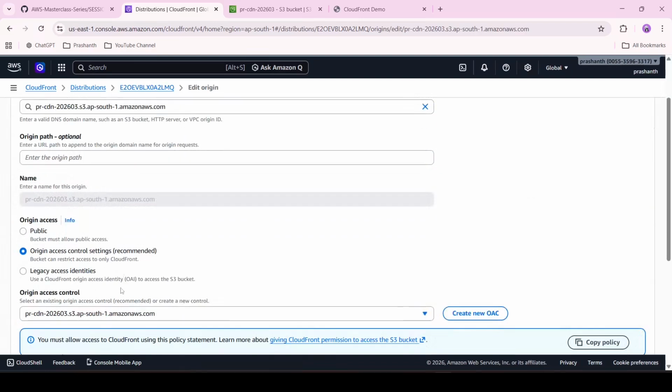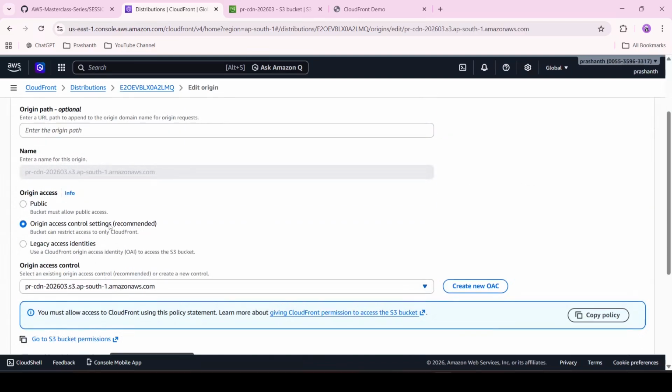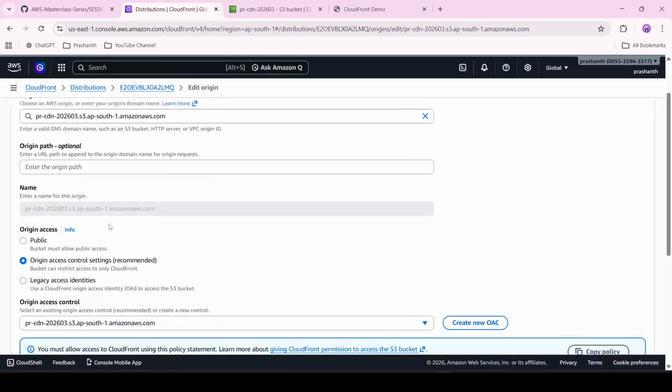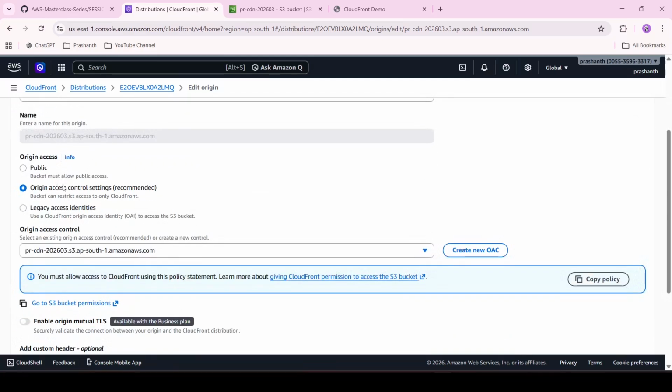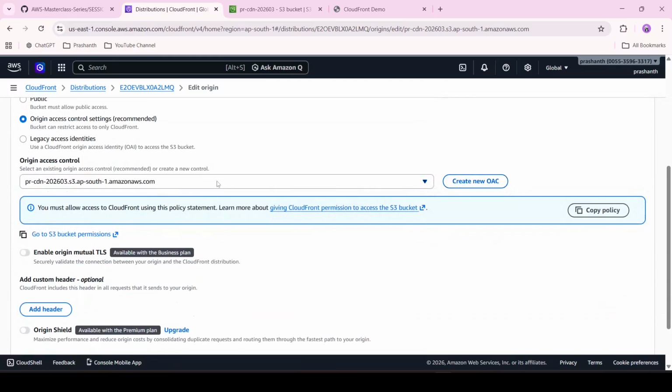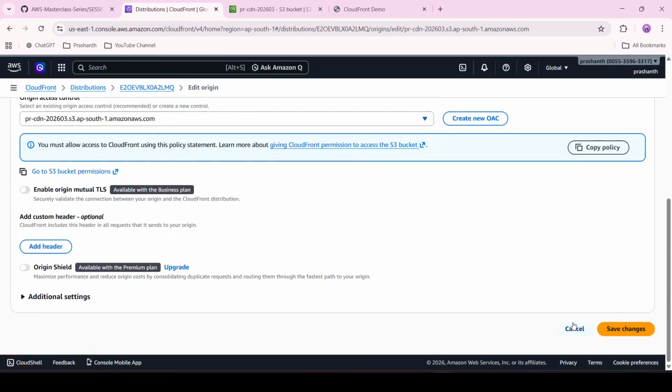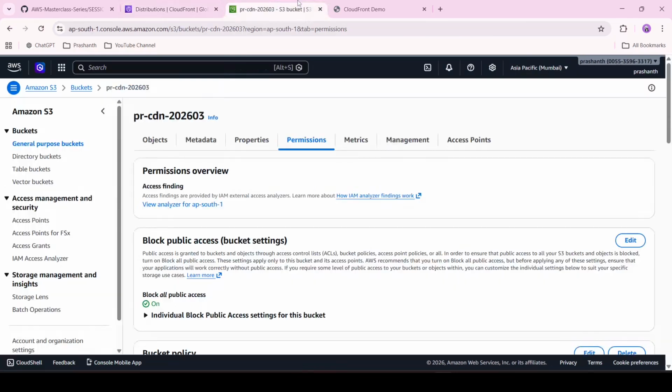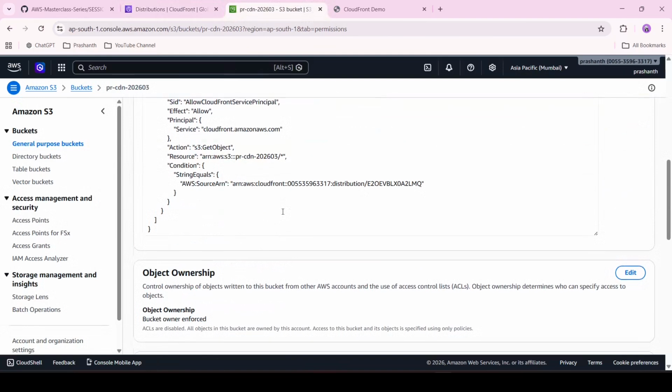See this one, origin access control we haven't provided, so we created a new origin and provided access control. Once the new access is created, we copied this policy and pasted it in these permissions.